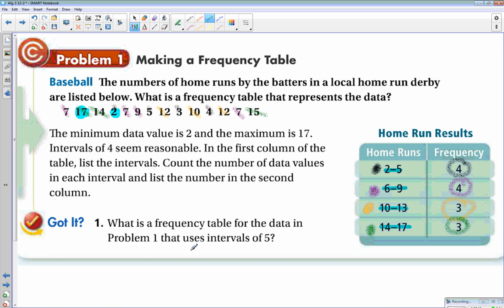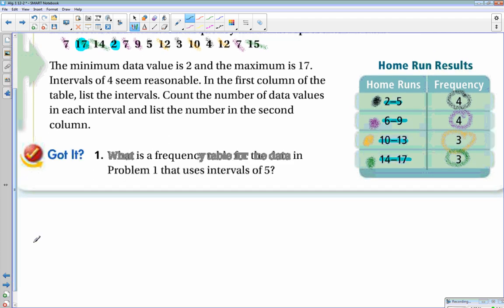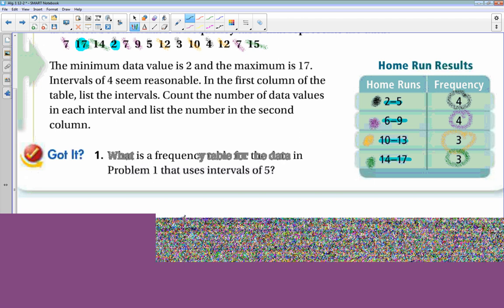So let's see, count the number of data values in each interval and list the number in the second column. Done. What is a frequency table for the data in problem 1 that uses intervals of 5? So let's go ahead and create that. So we want intervals of 5.